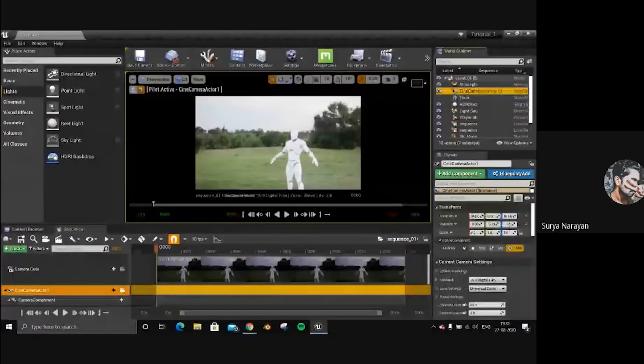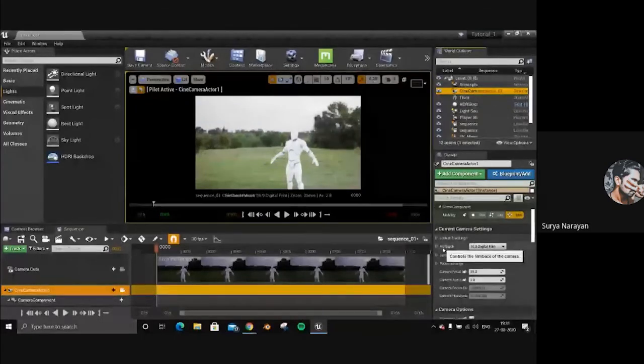This is a pretty small lens. To achieve a cinematic look, there are some settings that you need to change in the camera settings. So click on Cine Camera Actor again, and the details appear down here. Scroll down and click the film back settings, which default to 16:9 digital film. Click that and hit custom.